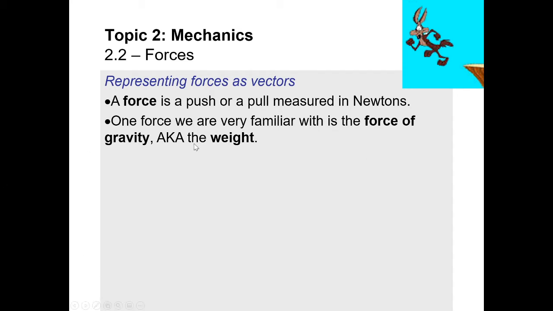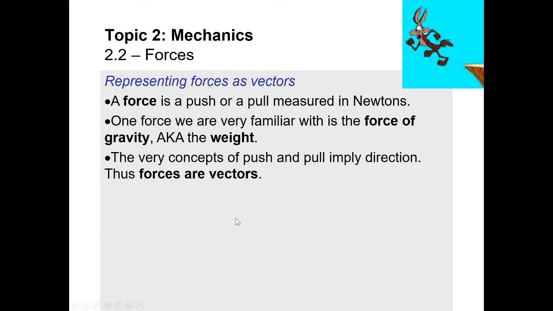So gravity we have learned through another name, and that is the weight. So now we know that if you stand on a scale, that is not actually measuring your weight. That's measuring something called the normal force. Weight is the force of gravity acting on you. Okay, now vectors we know are quantities that have magnitude and direction, and because forces have magnitude and direction, therefore they are vectors.